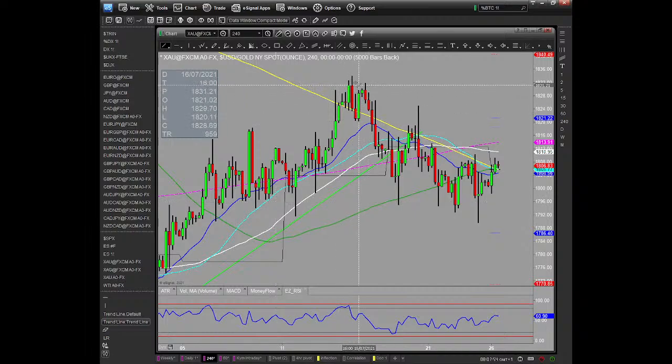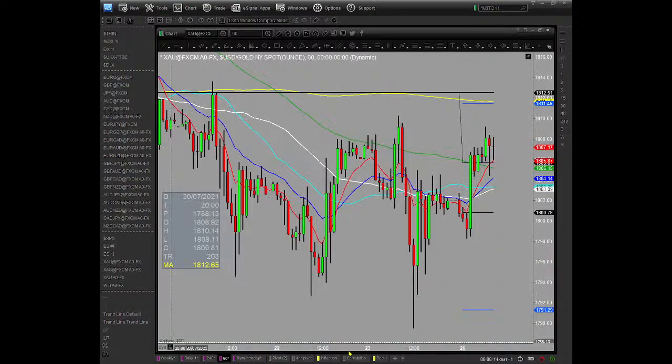Let's just pop that trend line across here. So it's not above that trend, which would obviously be much more bullish, but where it's sitting, it's just sitting up there, putting in a little bullish bar here just after the midnight bar, and then it's followed through a little bit. It might have something more in the gas tank, but again we've seen this horizontal resistance coming into play, sitting around the 1800 area, 1810 area.